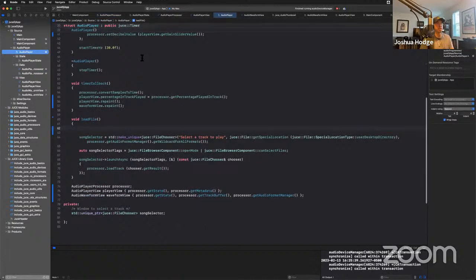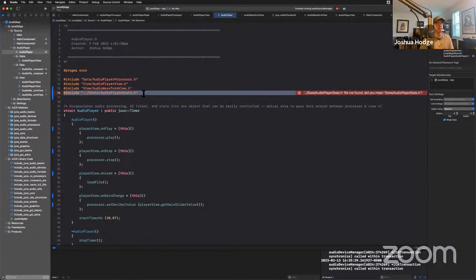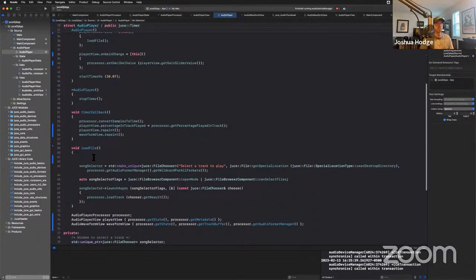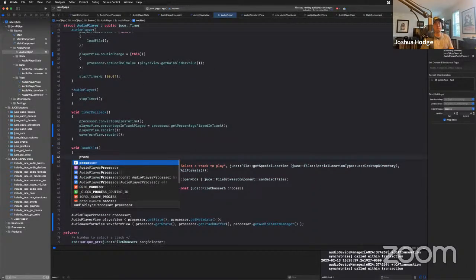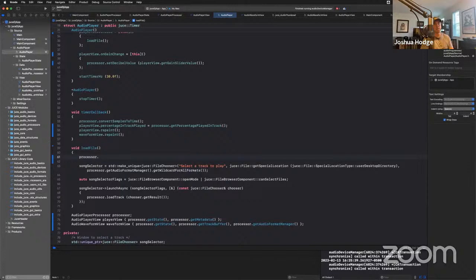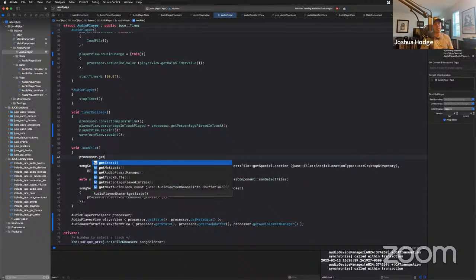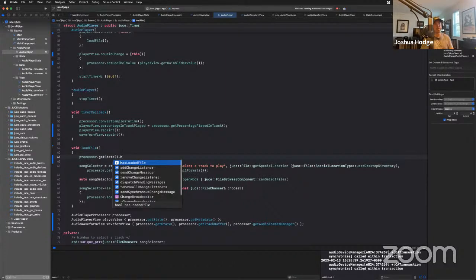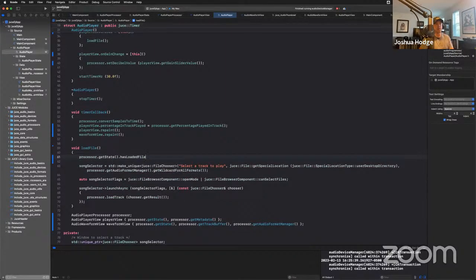I don't need this to know about this. I can do this. Processor get state has loaded file. False. There we go. So now I think we'll be fine.